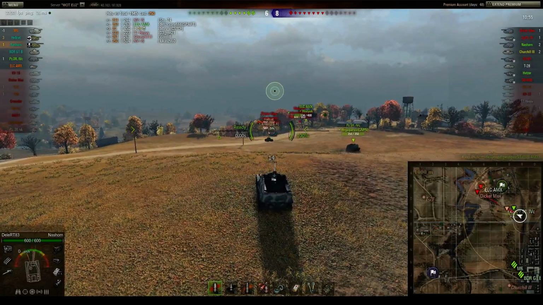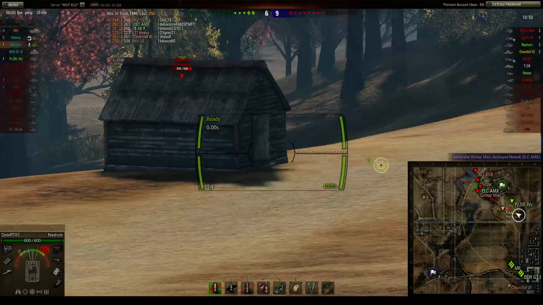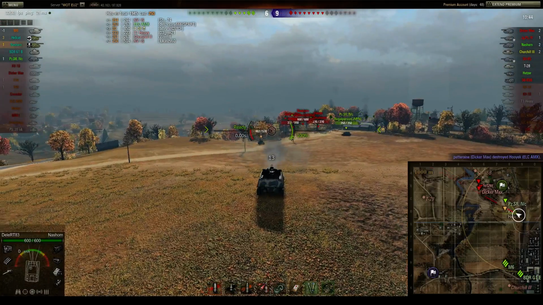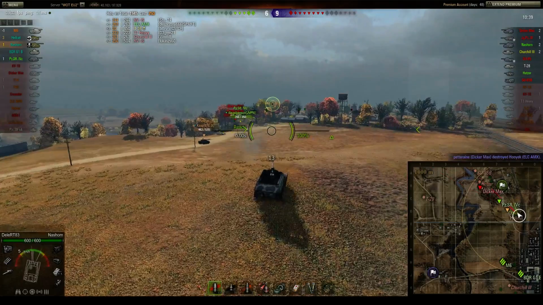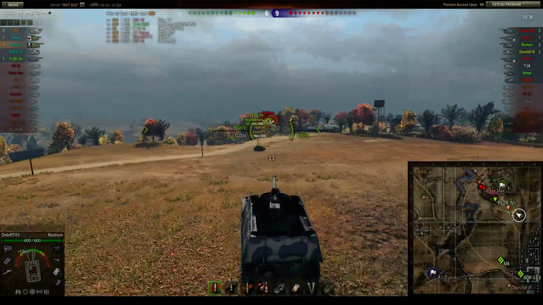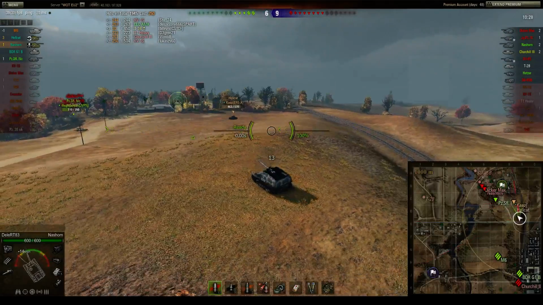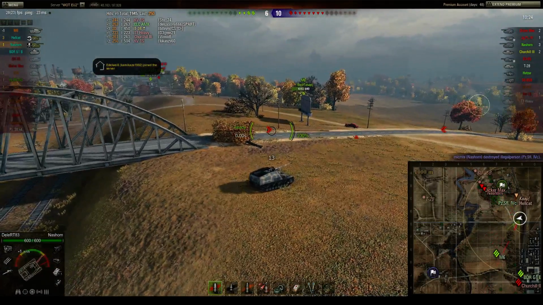We see we have a shot on the Digger Max there, and so we're trying that, but the Digger Max just drives around the corner. The building is in the way, so I shoot the building and hope the Digger Max will drive back. He doesn't do that, so we're gonna just sit here for a while and see what the enemy team is gonna do, because we're not really in an advantage with a 6-9 score, in which we even have a team killer. I see the Churchill 3 is still alive.